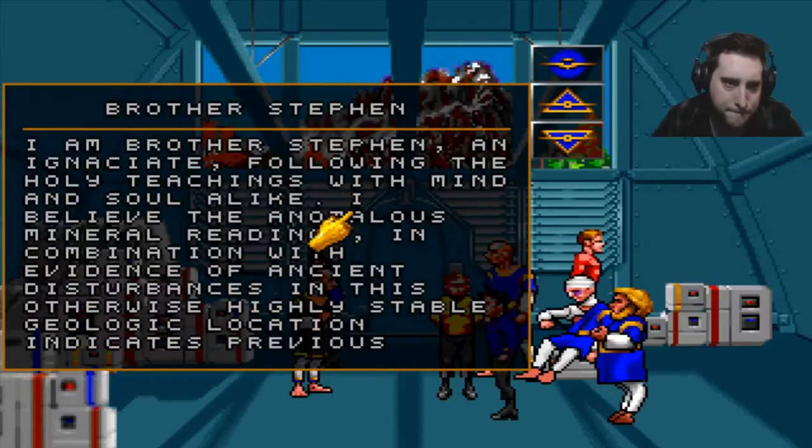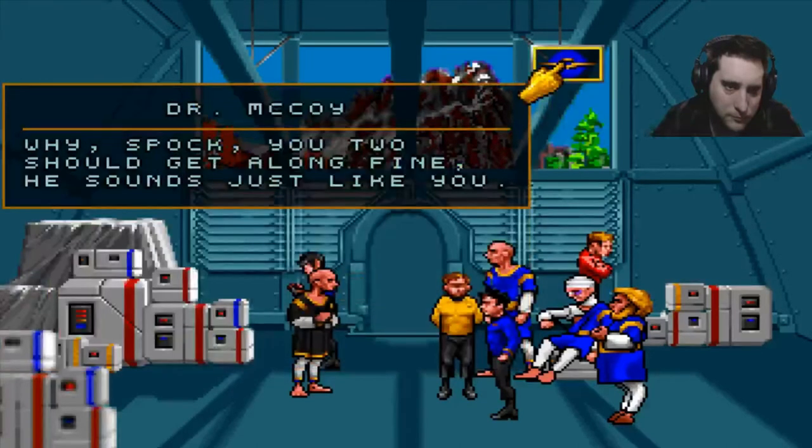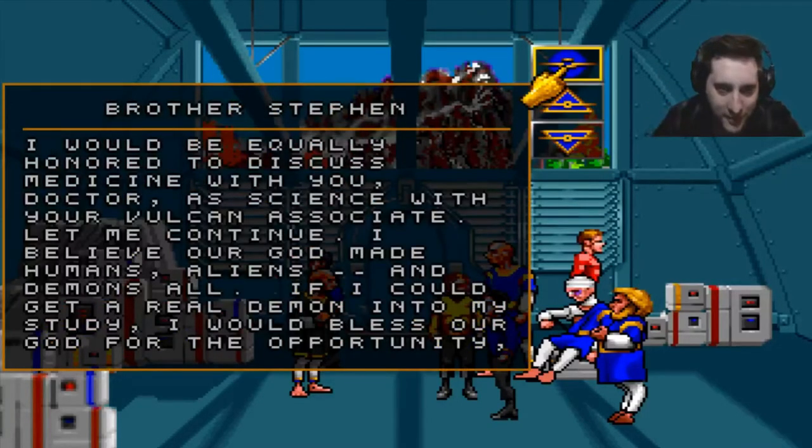I am Brother Steven. An Ignatiate following the holy teachings with mind and soul alike. I believe the anomalous mineral readings in combination with evidence of ancient disturbances in this otherwise highly stable geologic location indicates previous habitation of the region eons ago. Why, Spock, you two should get along fine. He sounds just like you. What, technobabble? I would be equally honored to discuss medicine with you, Doctor, and science with your Vulcan associate.